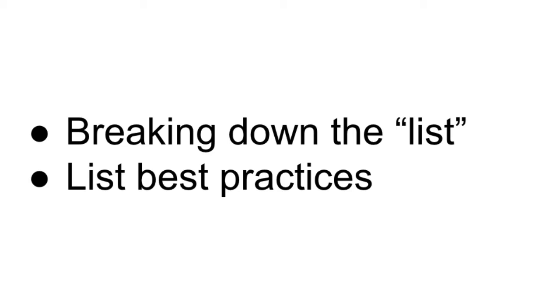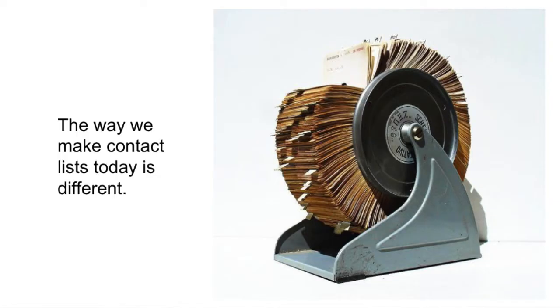So, quick crash course. What is a list? Some might simply say that it's like a Rolodex. You remember that thing that used to sit on the desk and you'd flip through it? It's essentially contact information for people with whom you communicate. Okay, that's true, but what kind of contact information do you need to communicate with someone in 2020 versus 10 years ago, 20 years ago?